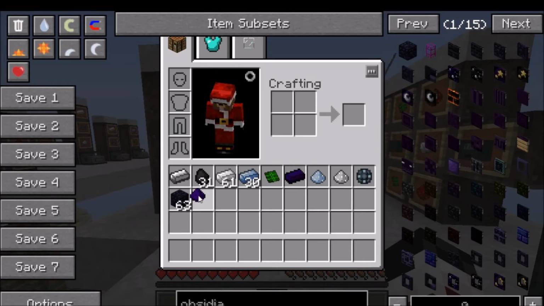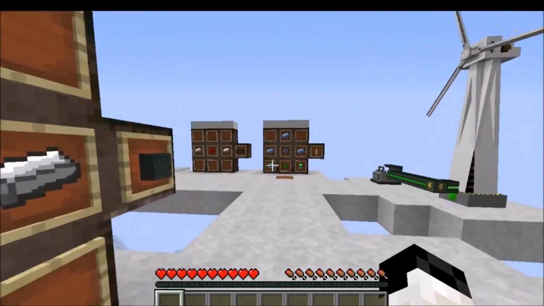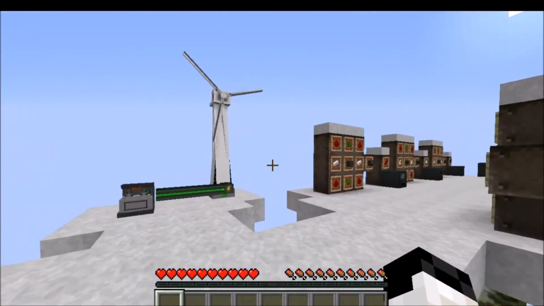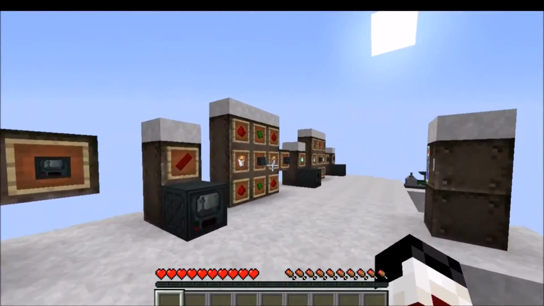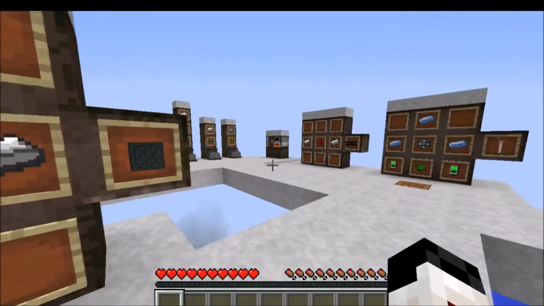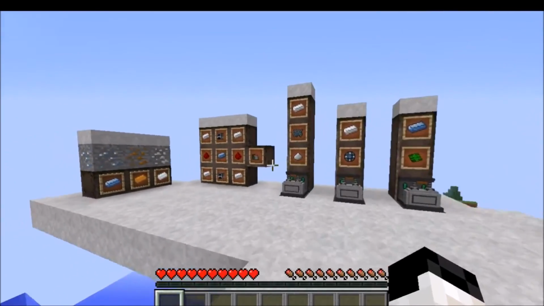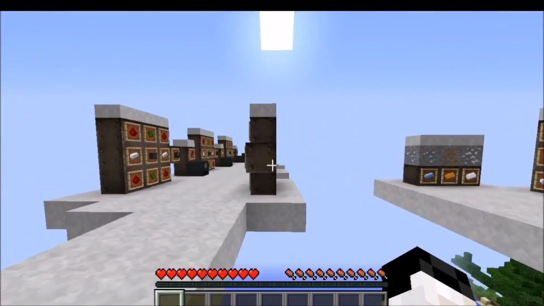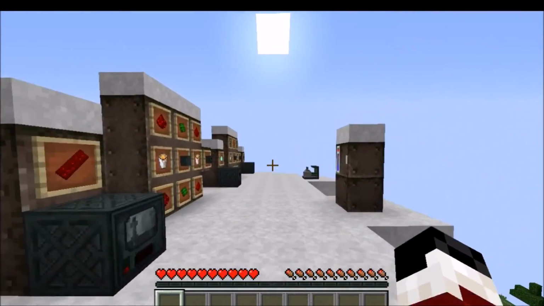Obviously the mod gets more in depth. There's jetpacks, digital miners, a bunch of other things, flamethrowers. But this is just really the basics to get you started. Knowing these recipes is really going to help you out. And yeah, if you want to see a more in-depth or advanced tutorial, just let me know.